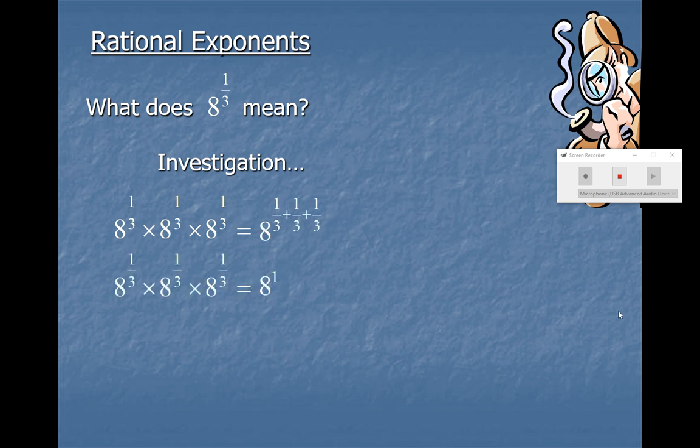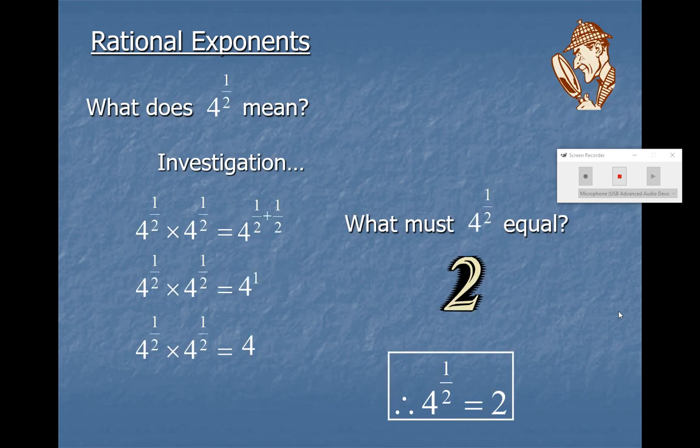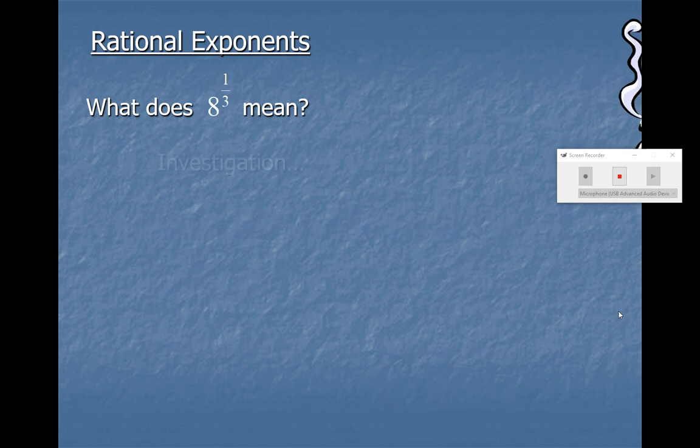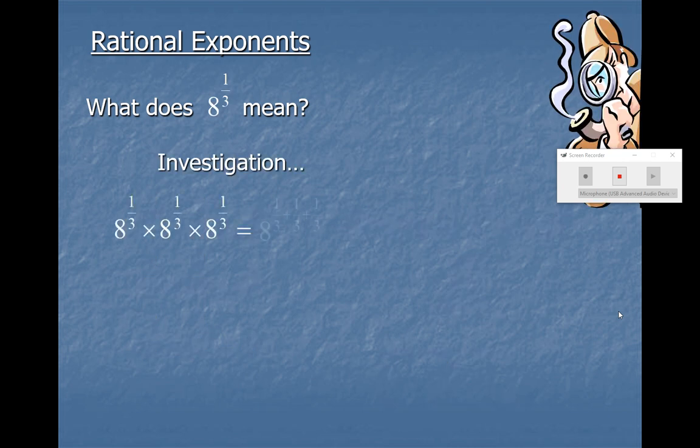Now hold on. If we're going to really understand what's happening here, what was different about this question? That I needed 3 of them, and in the other one, I only needed 2 of them. That's the key to the whole lesson. That's the real deep understanding there. What was it about the fraction that changed, where I only needed 2 of them last time, but this time I needed 3? It's the denominator. The denominator's key here. When it was 1/2, 2 of them was enough. When it was 1/3, it took 3 of them multiplied together to get something nice.